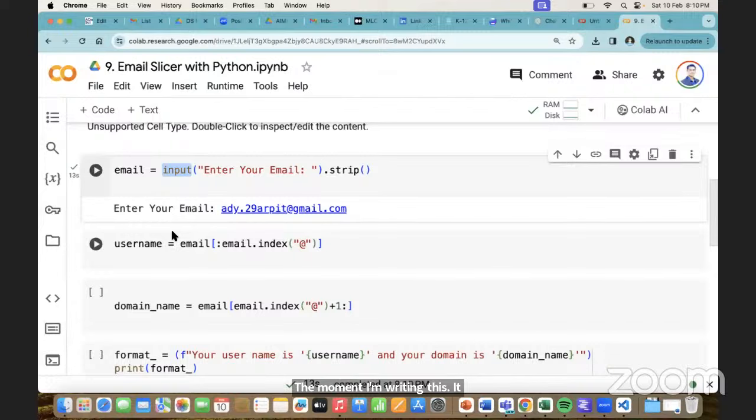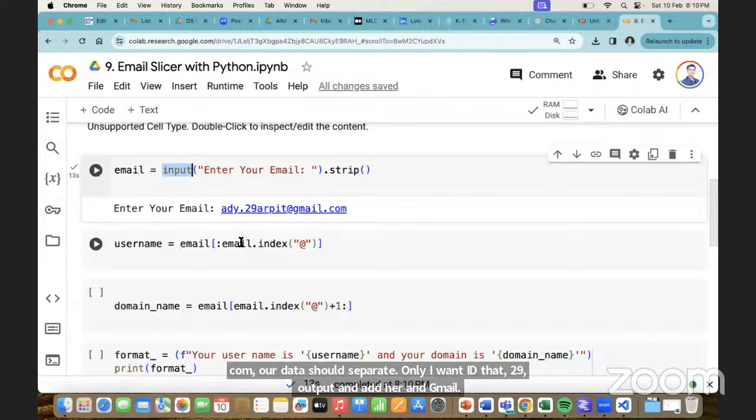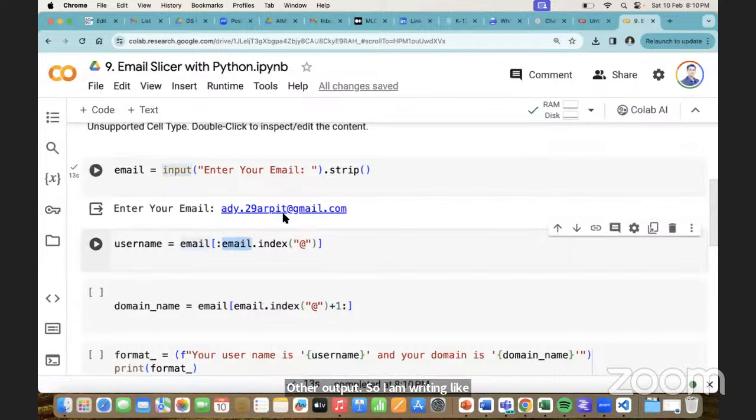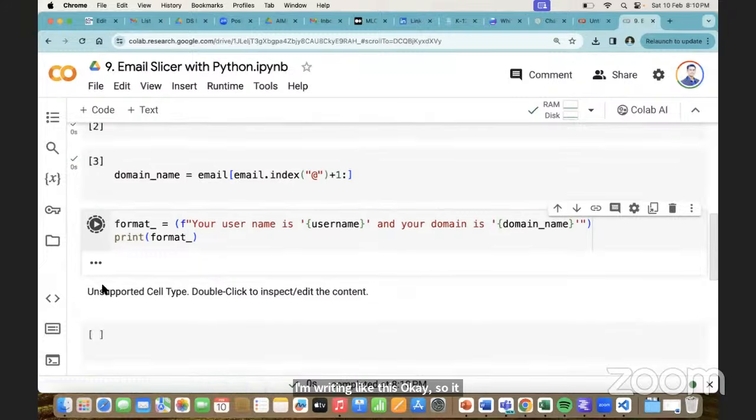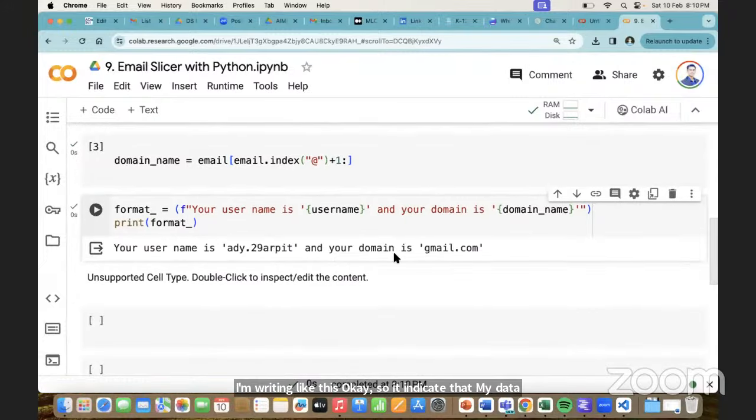Now I want an email slicer, meaning after @gmail.com, our data should be separated. I want only id.29arpit as one output and @gmail as the other output. So I am writing: please strip this email after this @. The moment I write this, it indicates that my data is formatted in this way now, id.29arpit and gmail.com.